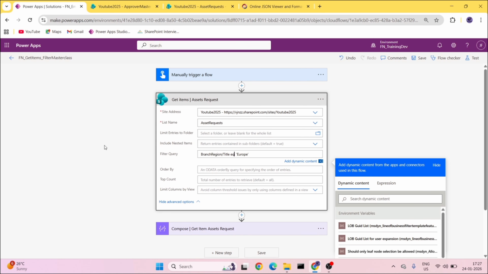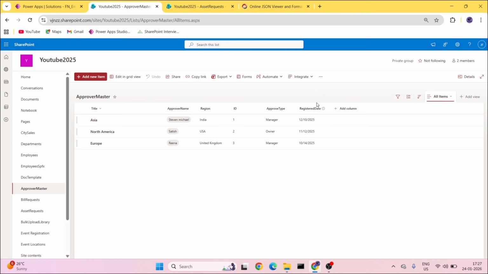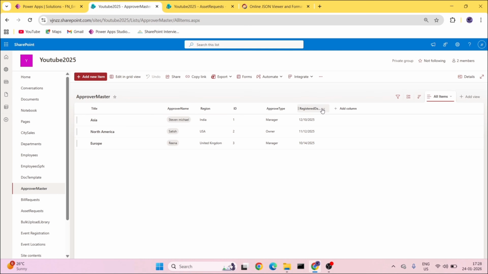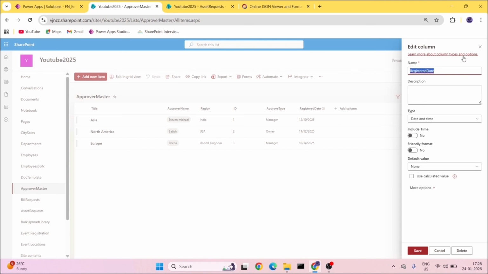But we have one more column, which is the date type of column. You might be wondering, does the date type column work along with the lookup column when you have it in the child list and the registration date or the date type in the parent? Will it work? Yes, it does work. I'll show you that as well. Let's say I have the column name as registered date.